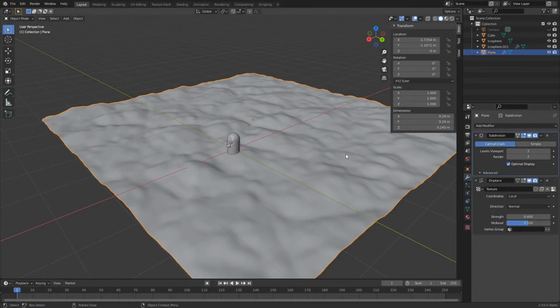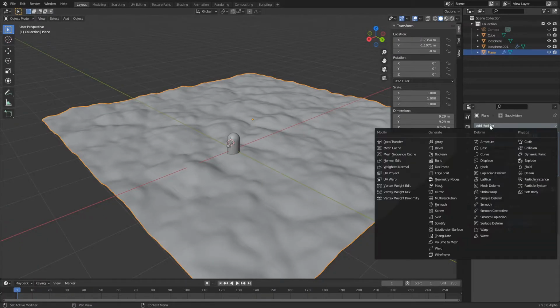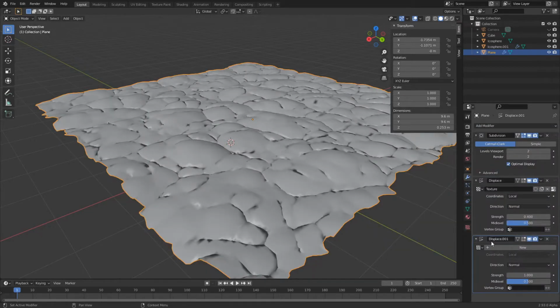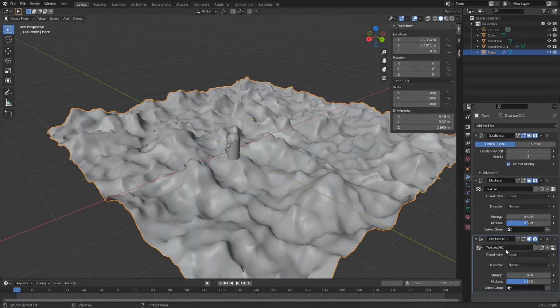We will leave it like that, add another modifier, another displacement, and it looks bizarre because it's using the same texture again, and then moving up. So we have to create a new texture, and it's clouds.